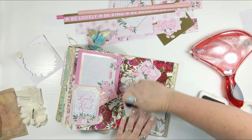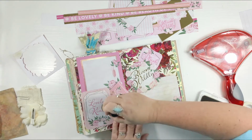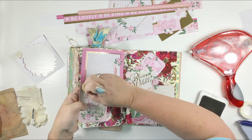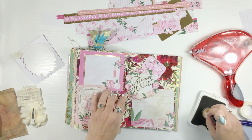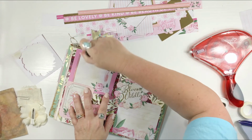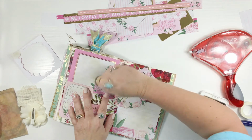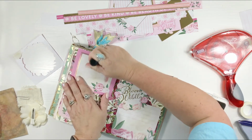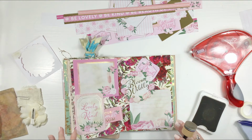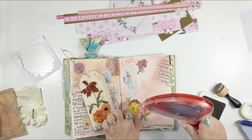Okay, so I am just doing this to take some of that brightness out, because this isn't that bright. I'm still learning how to use these things. If anybody knows of a good video to watch for this kind of inking, I would greatly appreciate it. Just leave me a comment. I hate that I get so splotchy like that, but when I see other people do it, they make it seem effortless, which I know is not the case. Anywho, okay, I am not going to make it all brown, just a little bit. Sorry, that is very distracting there.